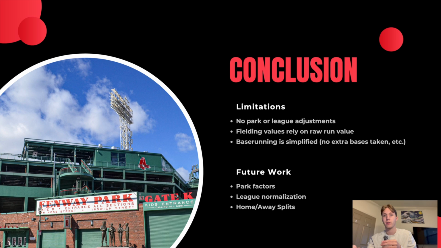To recap, RAR has many strengths, including its transparency, where every piece of the formula is visible, replicable, and interpretable. Accessibility, everything is built from public stat leaderboards. It has its strengths, but it also has its limitations. Unlike WAR, we do not account for park factors or league adjustments. Fielding values rely on raw run value, and base running is simplified.